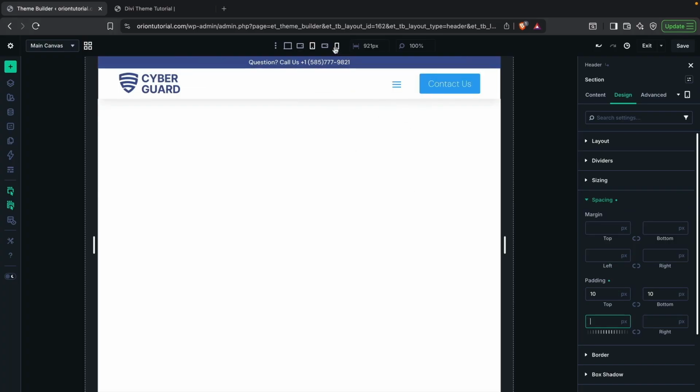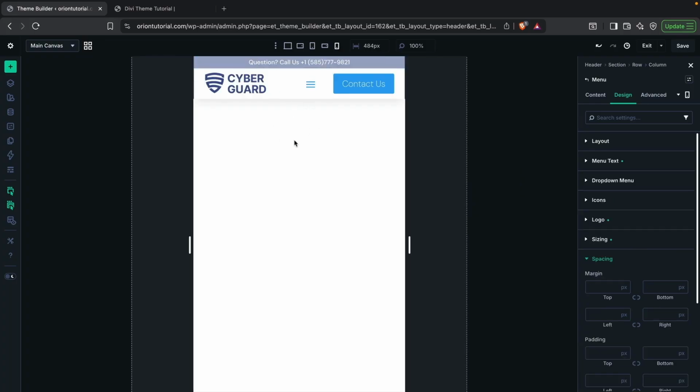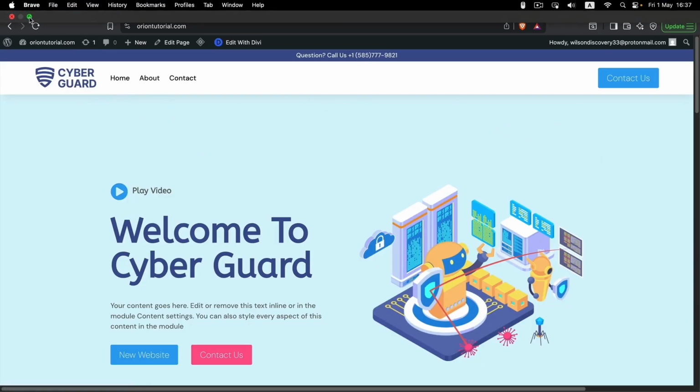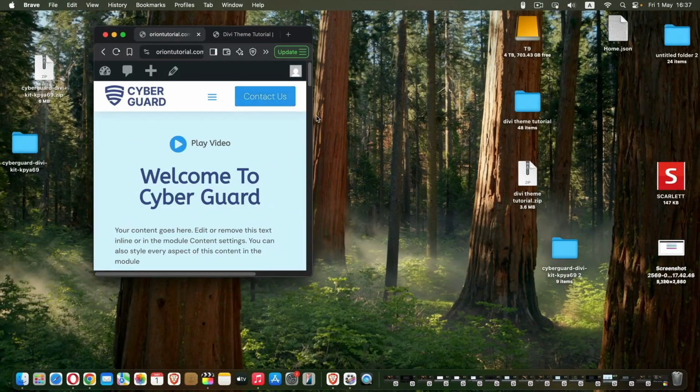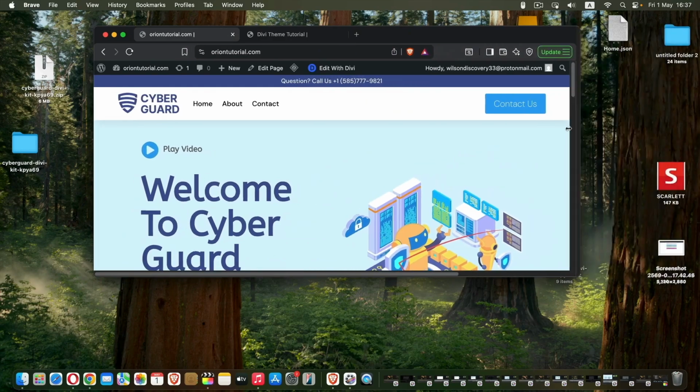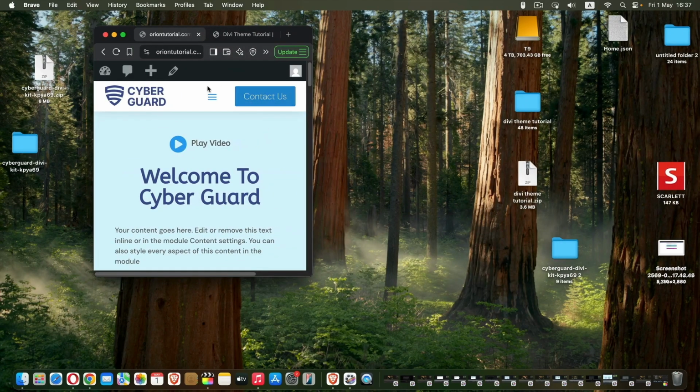Also, let's check out the phone. And for mobile devices, it also looks really optimized. So I'll go ahead and save my changes and take a look at our menu in the front end now. And voila, we now have a beautiful menu. Look at that. Now let's test out our menu really quick. So I'll go over here and make this smaller. And you can see that it is fully optimized. So there you go. The top bar appears, but on the phone, it disappears.